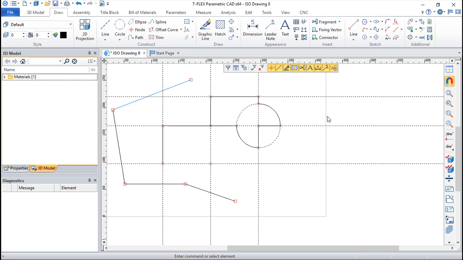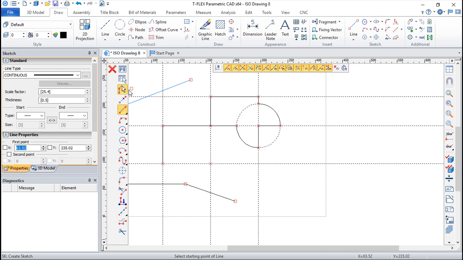Okay. So with this area here, the sketch, I can work in two different ways: a free mode and an automatic parameterization mode, which tells the system that it will be T-Flex to choose the parameterization. The first idea is that the system sometimes may not create the correct parameterization, or at least the parameterization the user was expecting to have. How to work with this? It's quite easy. For example, lines.